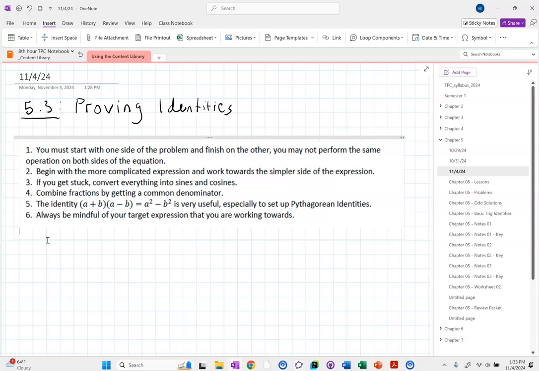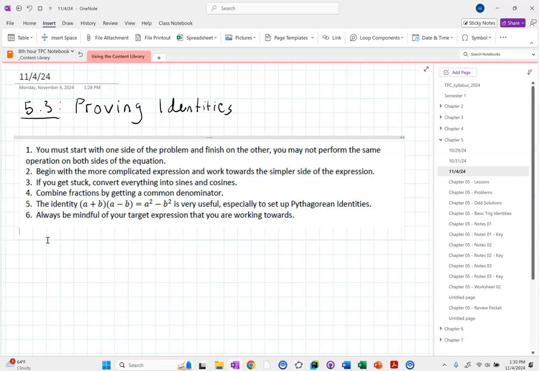Number 5 is the difference of 2 squares, that a squared minus b squared is equal to a plus b times a minus b. It happens all the time. Typically taking an a plus b and multiplying the top and bottom by a minus b to create a difference of two squares is often really, really effective on these identities. Often it's the key to unlocking the next step, because the a squareds minus b squareds often fall into the form of one of our Pythagorean identities that allow you to make a substitution and get rid of some addition and subtraction.